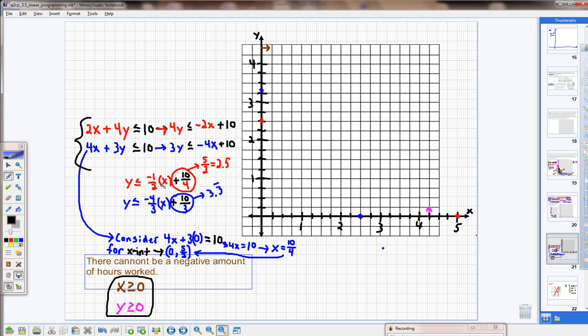In order to graph these, we need to interpret the y-intercept. So the y-intercept in factory A there is 10 fourths. Now I wrote it as 10 fourths because some of you don't want to use the mental power. There's a lot happening here with converting that fraction. And you don't have to convert that fraction. You can take that straight to a decimal of two and a half. 10 divided by four is two and a half. So that would be our y-intercept. And I need another point in order to graph this line.